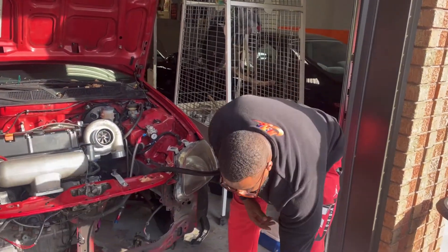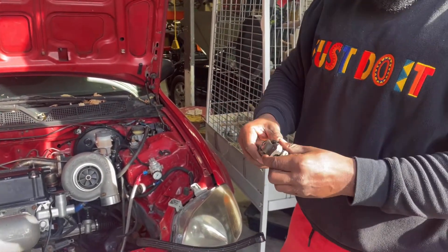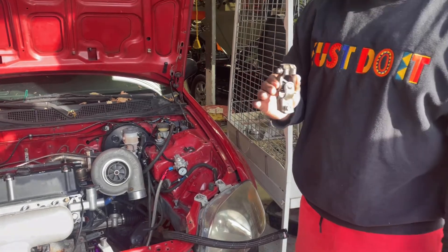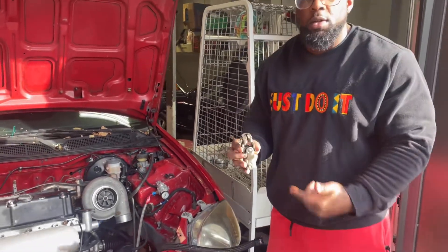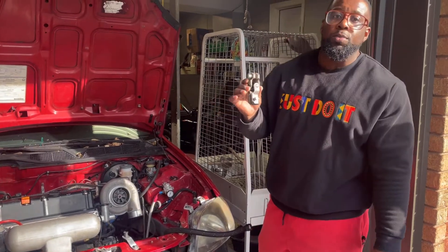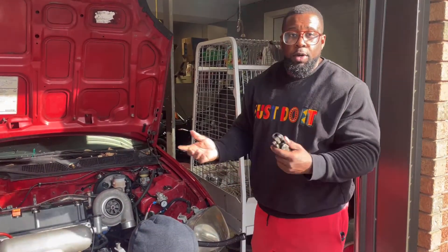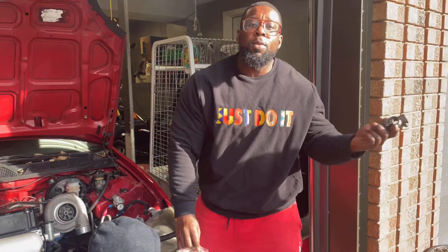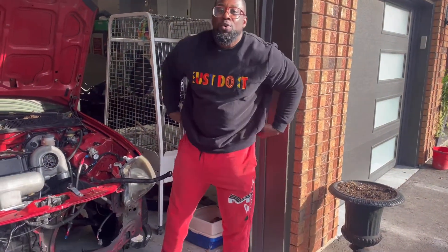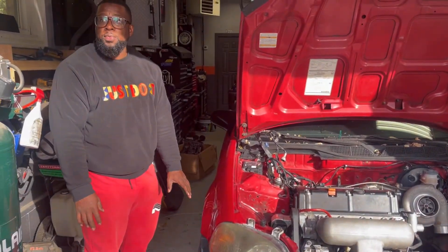This piece right here, the swivel — the u-joint — needs to come from a manual rack. It will not work with the power steering u-joint, so this is key. Brand new it's $157 CAD from Honda OEM. I happened to find this piece looking through my storage, which has over a thousand little bits and pieces. I have the golden horseshoe because I found it — money saved is money earned.